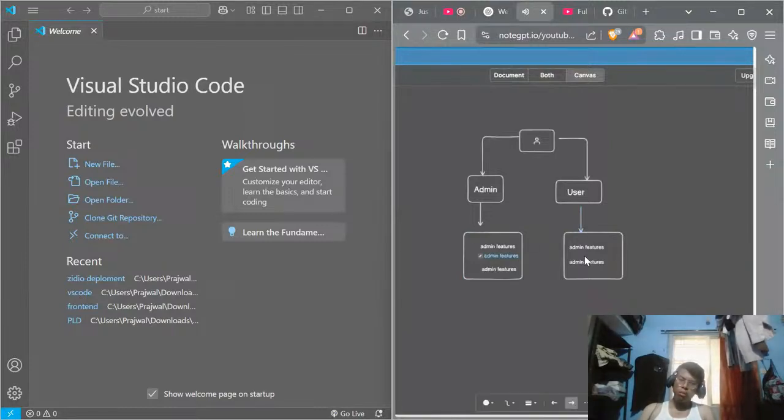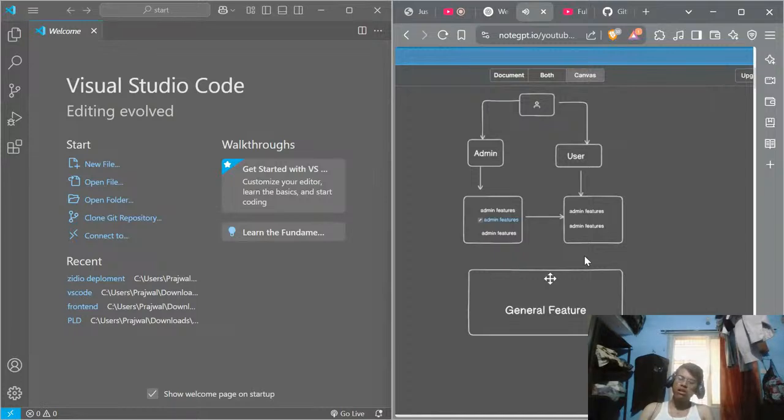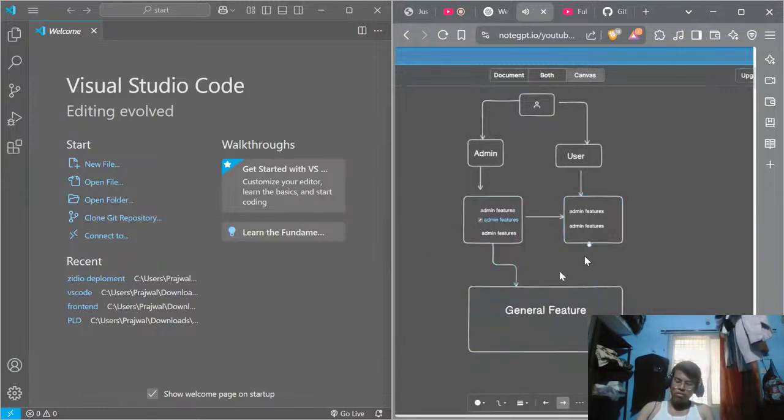Okay, great. And the admin has access to the user's features because the admin can also assign himself tasks, right? But the user does not have to, so just check where the arrows are leading. And there are general features both can access as well, right? So here, I'll just put general features. So I'll just increase that one. Great, put it here as general features. Okay, so with these general features, let me bring it a little down. Then just put this arrow here and this.